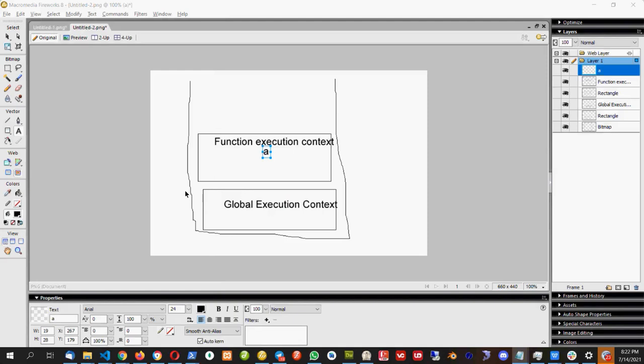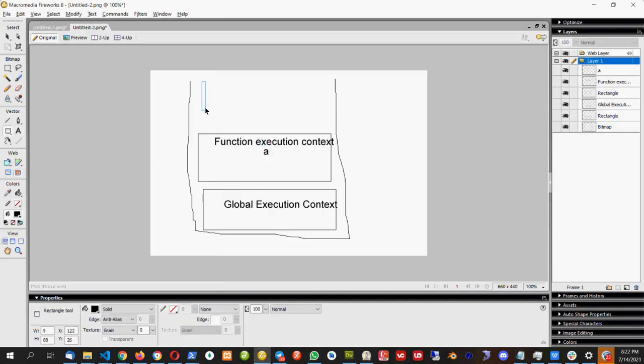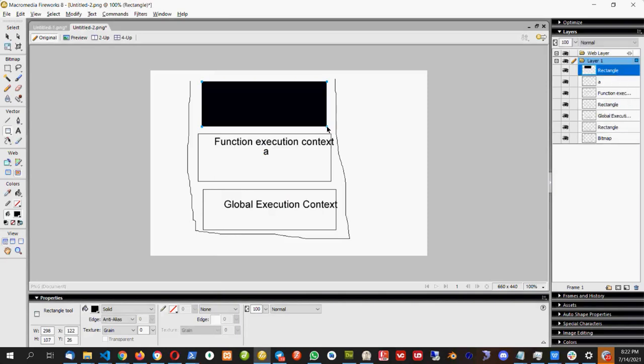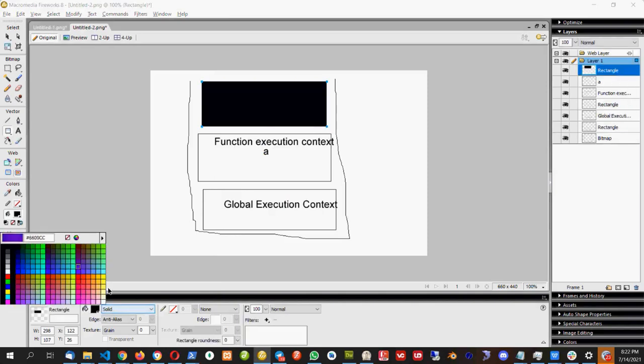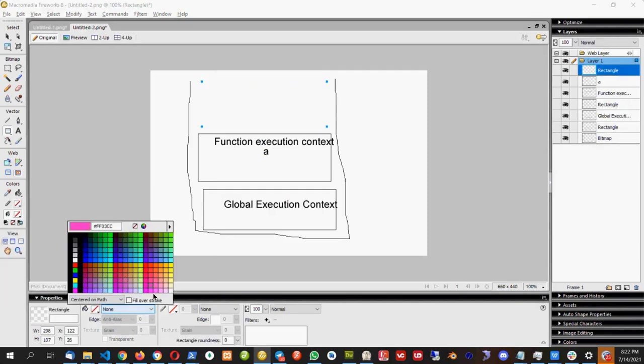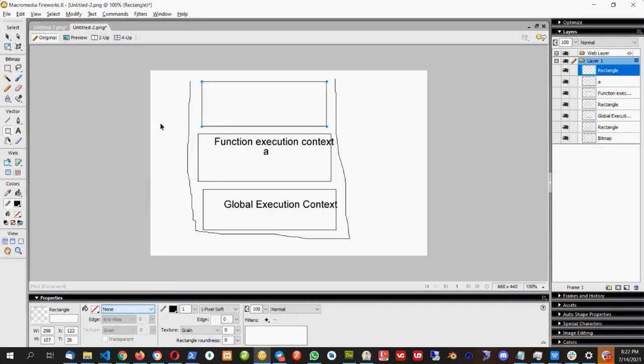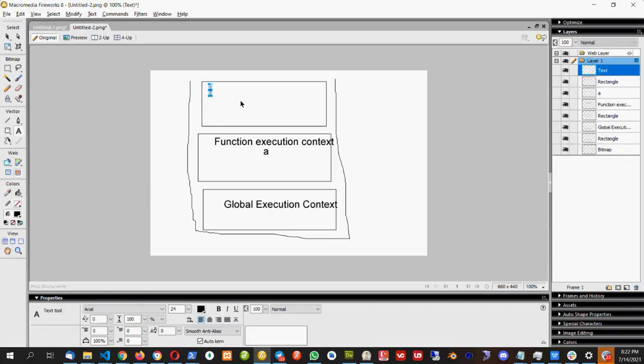Create another context for the B function. Okay, since it is another function, JavaScript will create another function context on top of it. And that context on top is also called a function execution context.